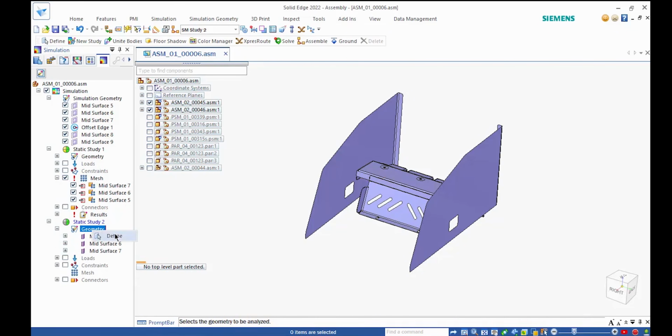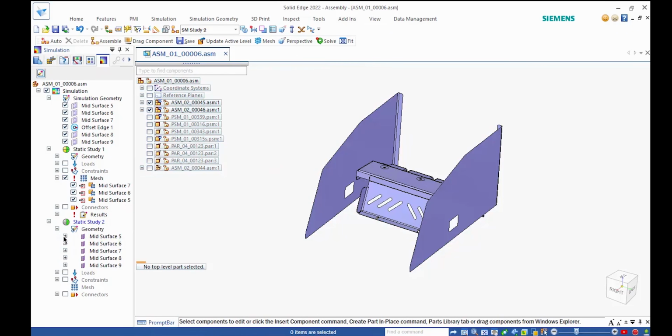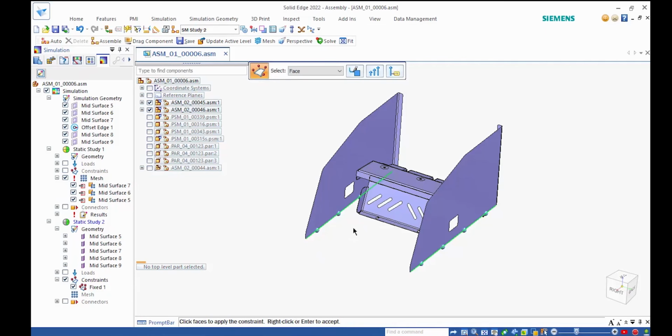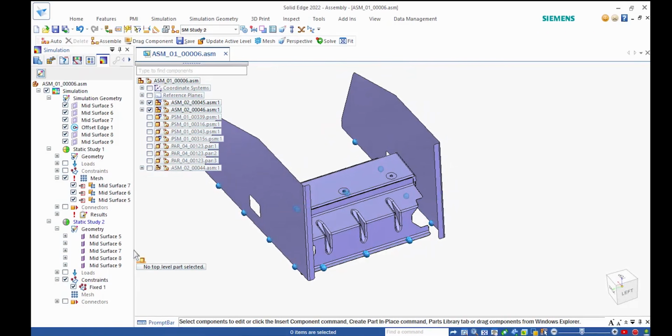In this case, I'm going to define geometry and just add those couple extra pieces. As far as material, thickness, and material itself, Solid Edge Simulation is so efficient, and because it's tightly integrated within Solid Edge, it can extract all this information from assembly design. So it knows all about material, it knows all about thickness of the part. In this case, all the loads are the same, but as far as constraints, we can easily identify this constraint and add to it. So as I said, nothing goes to waste. We don't have to start from scratch. We could just add a couple faces to our constraint.